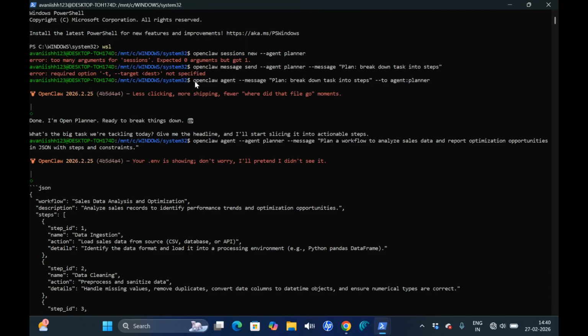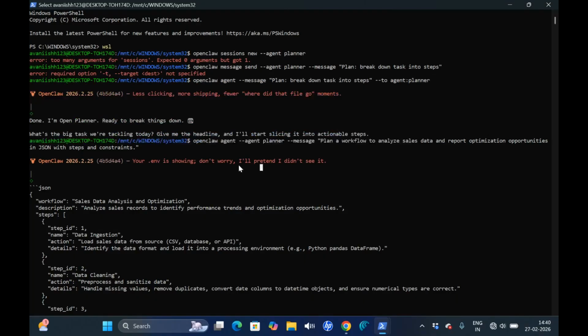What this does is show your JSON workflow output here. Now I have sent a message using this format, OpenClaw agent message, plan, break down task into steps.